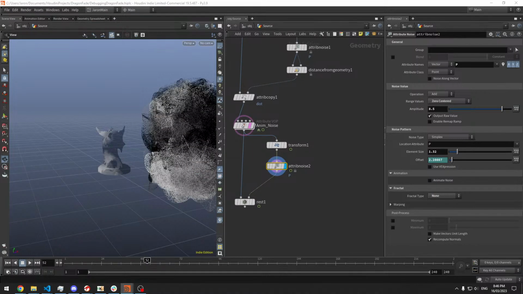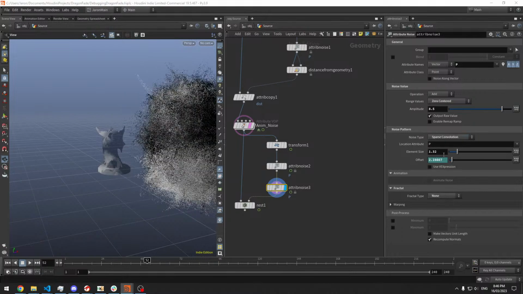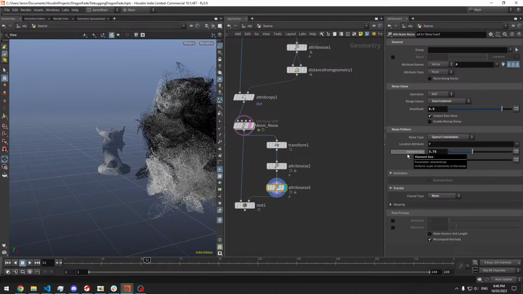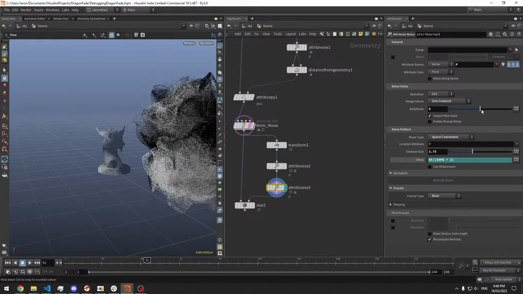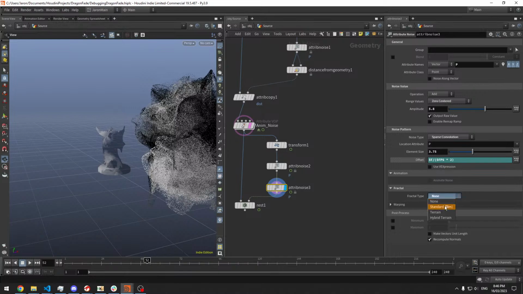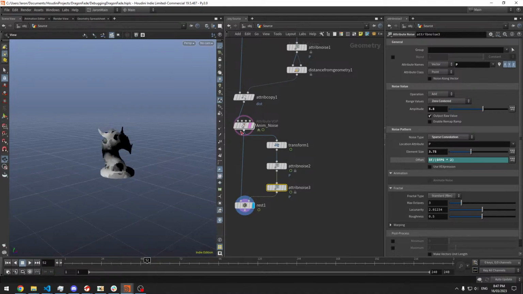I think that was almost it, so I'm going to add another one. This one, instead of a simplex, is a sparse. This is about 3.75. And instead of this, you're actually multiplying it by 2. So I'm going to multiply by 2 as well. And this is a bit less. About 5.8. And I think you still have a bit of a fractal going on anyway. Okay. And you're just doing that to the rest.